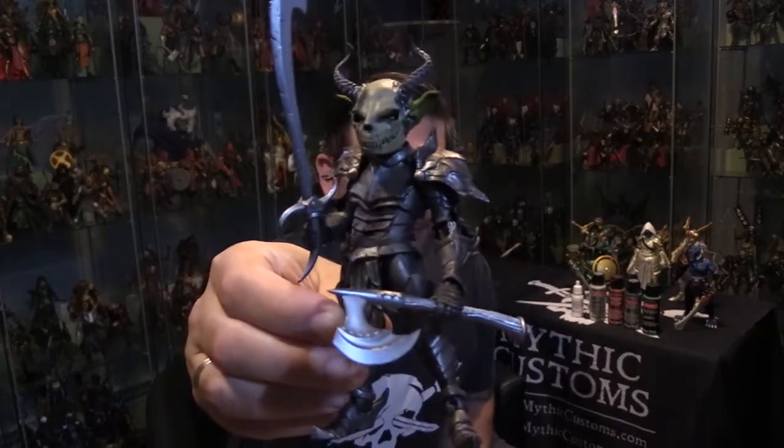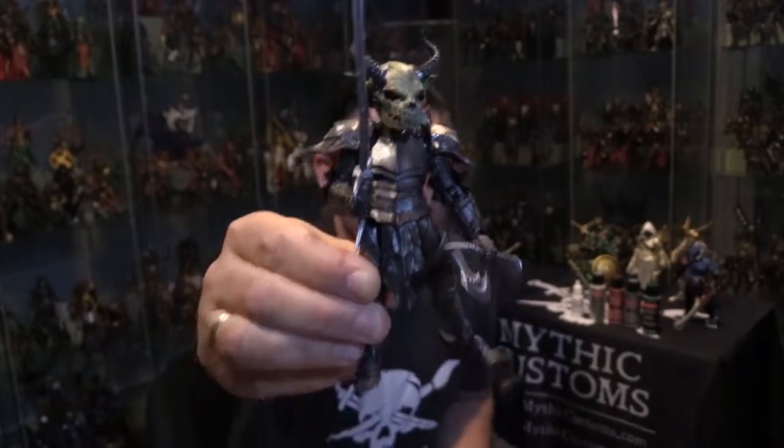Let's start with dry brushing. I've done a whole video just on dry brushing, so I'm not going to go into tons of detail, but what you're talking about is taking a figure that maybe doesn't have a lot of paint details on it — something like a Mythic Legions Legion Builder. The base figure I have here started out as a Goblin Legion Builder. The Goblin Legion Builders are all one color — that kind of gunmetal grayish color — which is a great base to work with when using a metallic just to add some wear. Dry brushing is what you're going for.